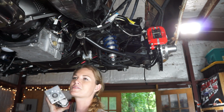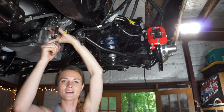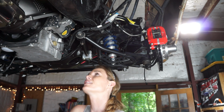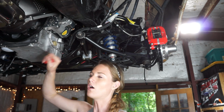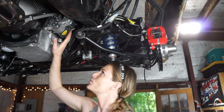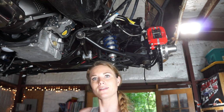All right, time to stick our starter in. So this is a high torque, high output starter. It cranks a lot faster than a stock or OEM starter, and it can deal with a lot higher heat applications, which is cool. The mounting block itself has all of these holes where you can clock it around and rotate the starter and the solenoid to have it be accessible anywhere you need it. Like if you have a frame rail that's close, you can have it anywhere you like. It's pretty sweet.